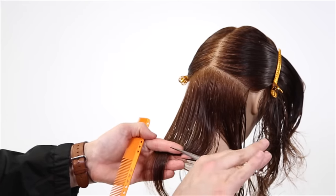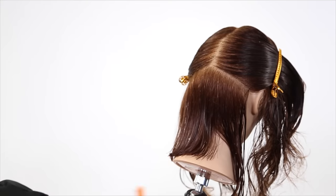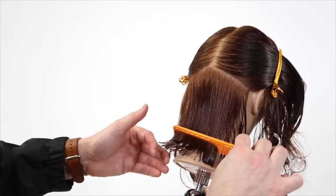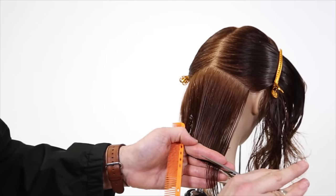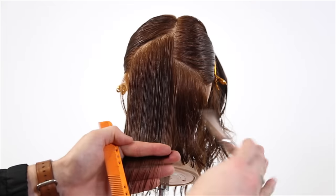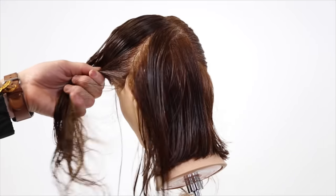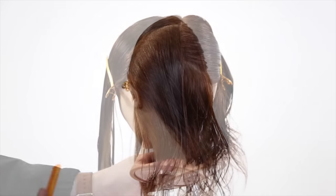We're cutting it horizontal in my fingers, palm to palm. Most people would consider this zero degree elevation — for me it's not exactly zero because we're working with so many different rounds of the head, but I consider it the lowest elevation possible. That's going to give me a one-length effect. Everything is brought down; there's a slight elevation because my finger is underneath the hair, but we'll clean that up in the dry cut. We're cutting that horizontal line in the back, everything coming directly back to me horizontally, then working that diagonal forward parting all the way up the head, bringing everything down to the same stationary guide.